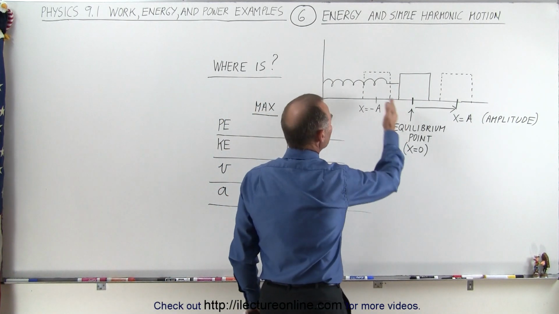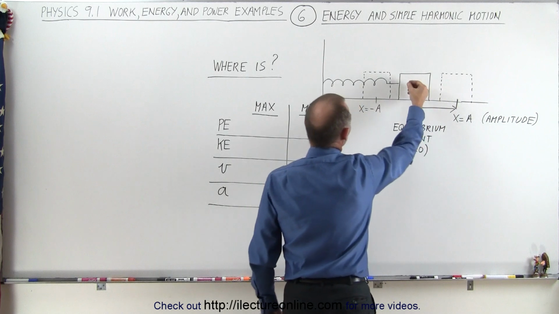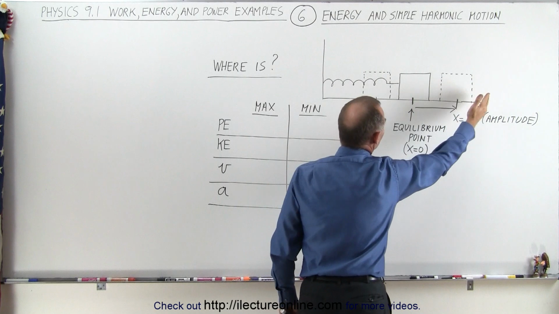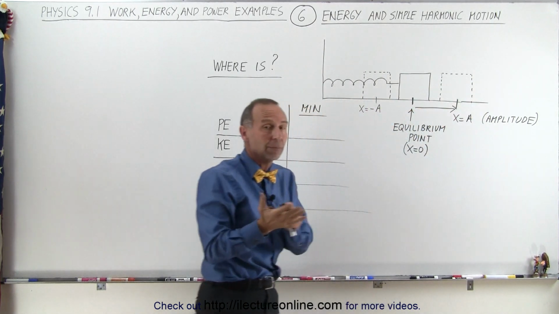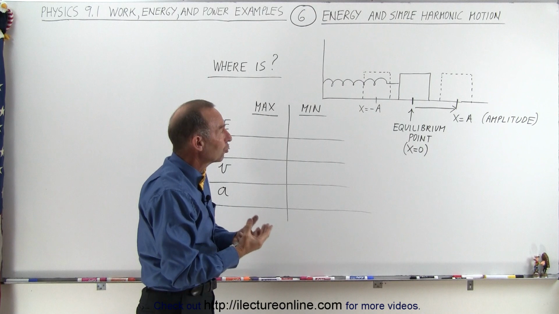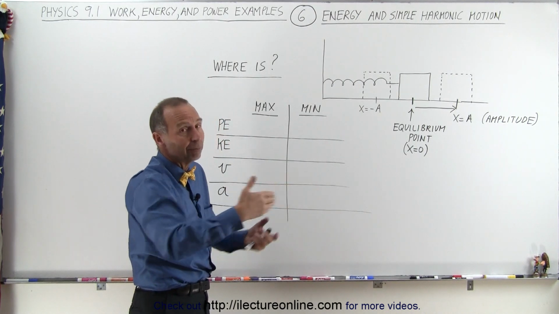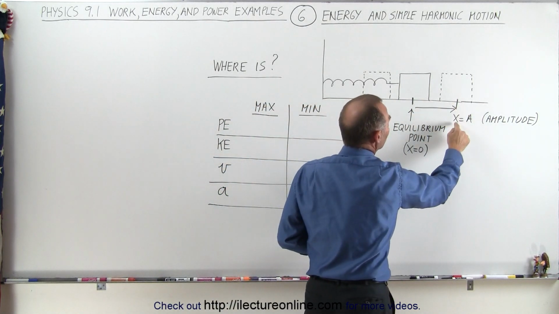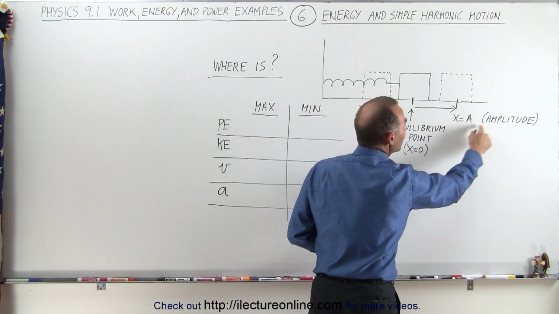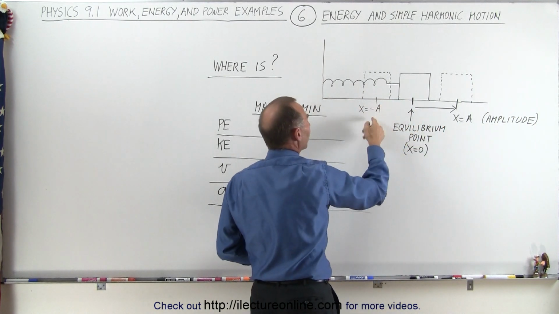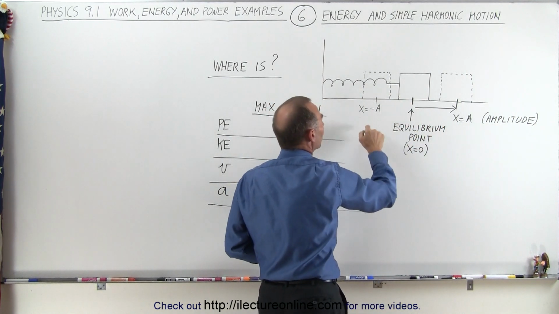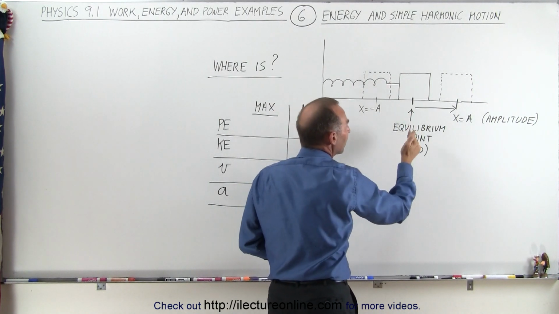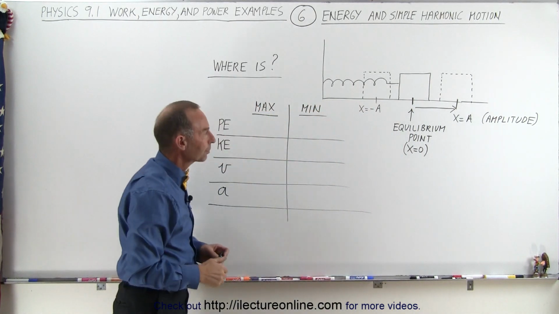So here we see the object going back and forth because it's connected to a spring. When we pull it in one direction and let go, it starts sliding back and forth, and assuming there's no friction between the block and the surface, no energy will be lost, and therefore it will oscillate theoretically forever. It will reach a maximum displacement when the displacement x equals a, the amplitude of the motion. On the other side, the maximum displacement from the equilibrium point is when x equals minus a, the negative of the amplitude. And at the equilibrium point, we consider x to be 0.